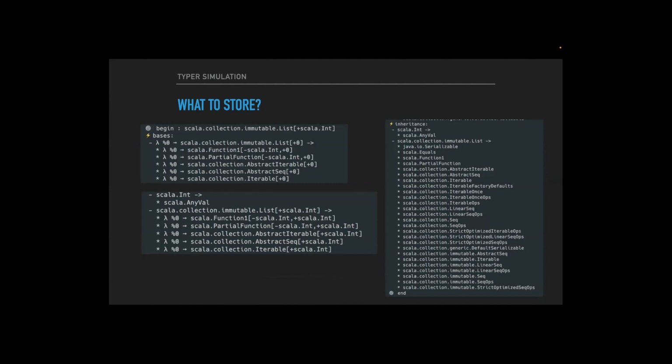These are the screenshots of our debug output for Scala 2, and you may notice that there are some irregularities. So, as I said before, our model deviates from what Scala does, but it works.